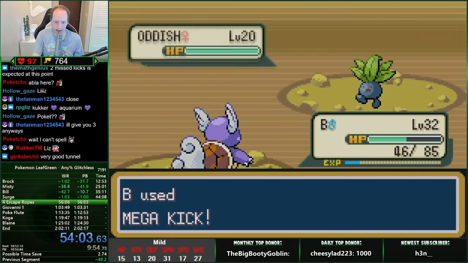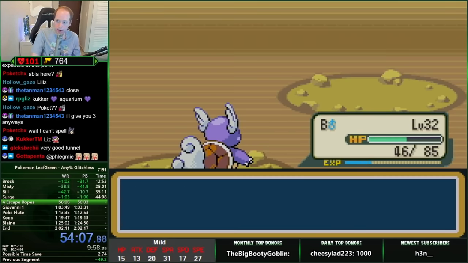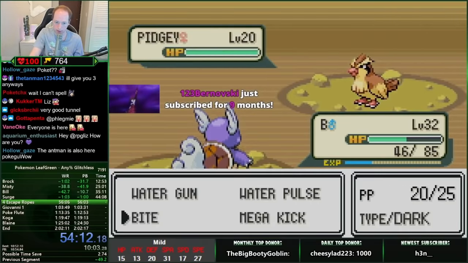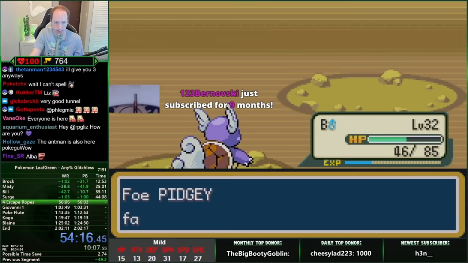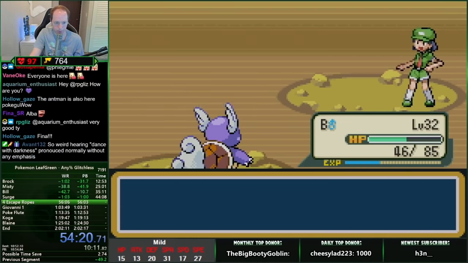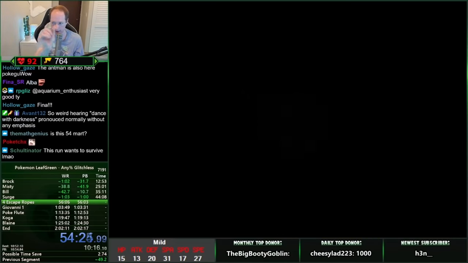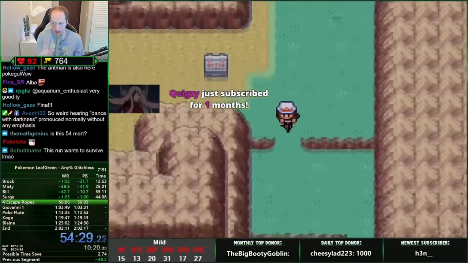And then this is the last kick. And all those Oddishes have Stun Spore, Sleep Powder, Poison Powder. So you definitely don't want to miss. There's a huge amount of time to lose there. And then I'm going to use the second sand pit tile here, right there at the top, to line me up with the exit.